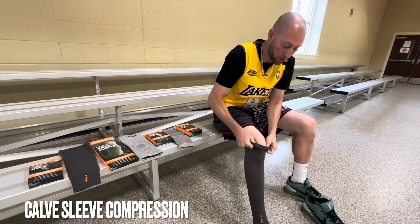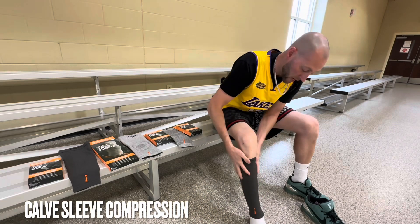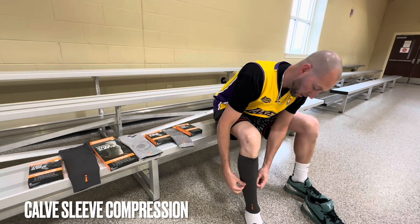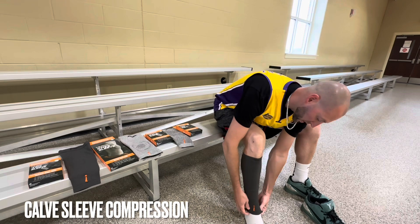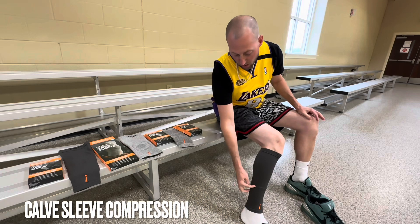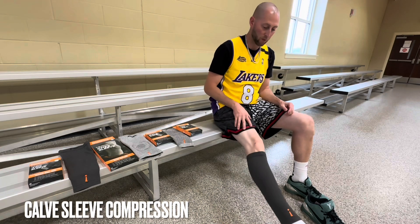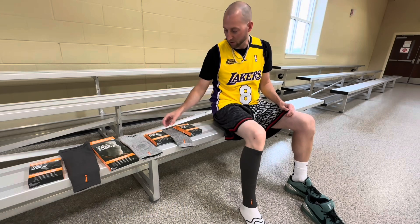And this is the dark gray charcoal. Most calf sleeves you can wear anytime, but a lot of runners wear them, a lot of basketball players, tennis players, baseball players. So the calf sleeve — this is a large — that's my sock line right there. But if I wear this, I won't wear socks like that, but that's what that looks like.